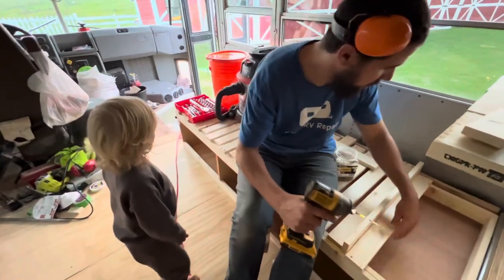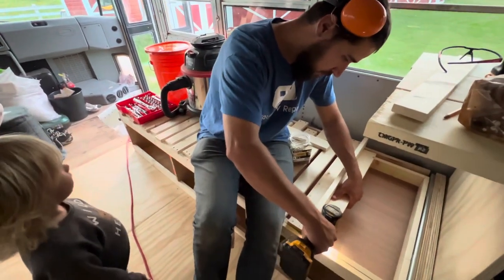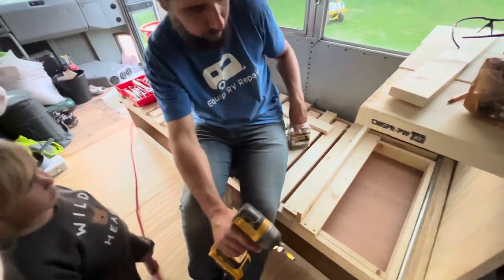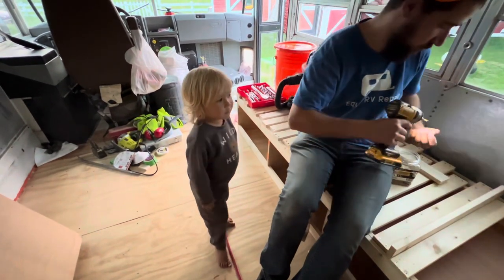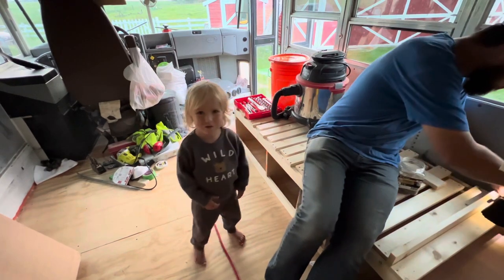Why are we still at the gym? This is where we're parking our bus until we go down south. Oh, down south? Down south. America. I don't know where we're going in America.